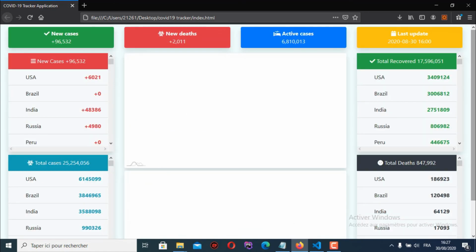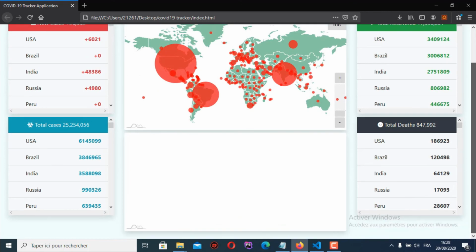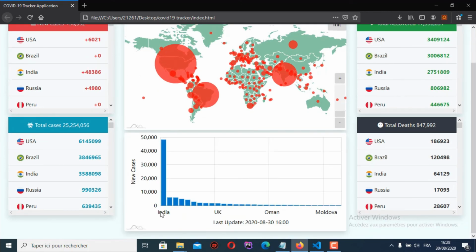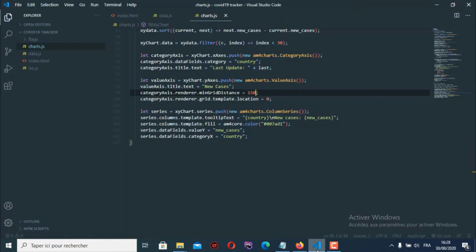I'm going to refresh the data, so we have a clear vision for countries. And here we set the location of our bars of the series, the category axis, to 0, and after that we create the series of our XY chart.